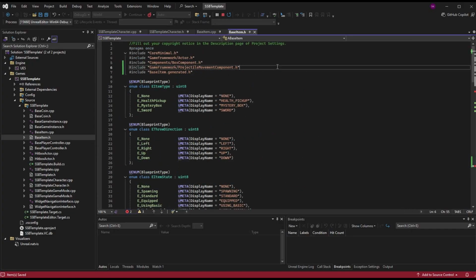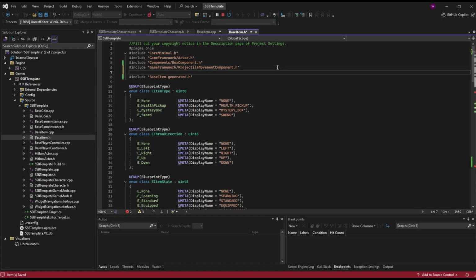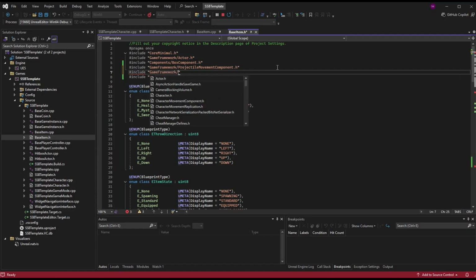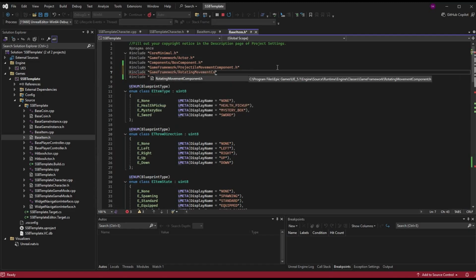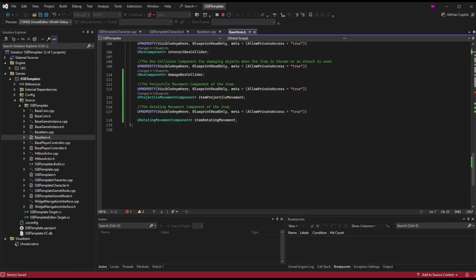Of course, we need our type again. So if we scroll up to our includes, we can go below the projectile movement and #include game framework / rotating movement component.h. And we'll get access to that type in here.